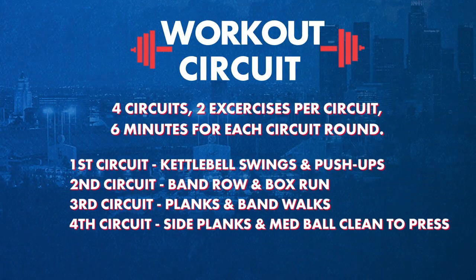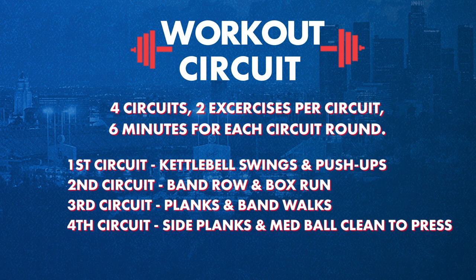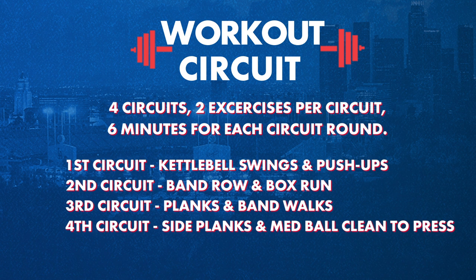So we got swings and push-ups, 6 rounds of 10 of each of those. And then we're gonna go to rows and running on a box. We're gonna go 20 rows, 30 seconds on the box. Keep going for 6 minutes, get as many as you can. Planks and band walks. You're gonna need a band for this one to step on, so a large stretch band. And then we have side planks to med ball clean and press.